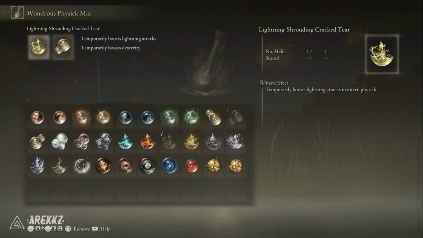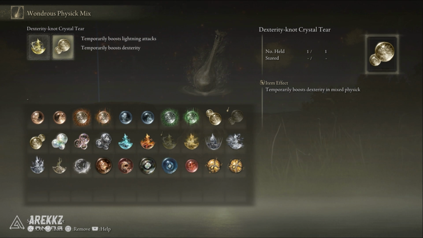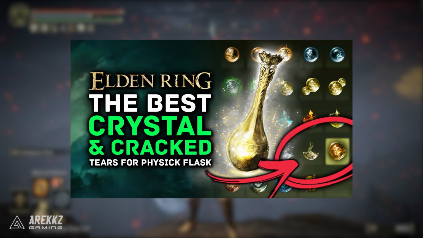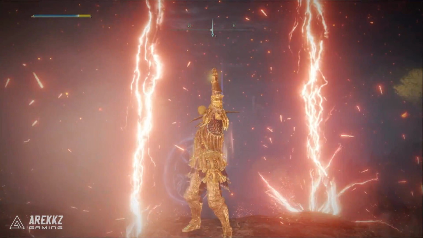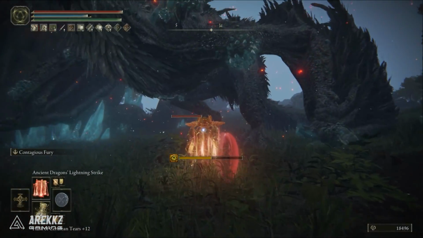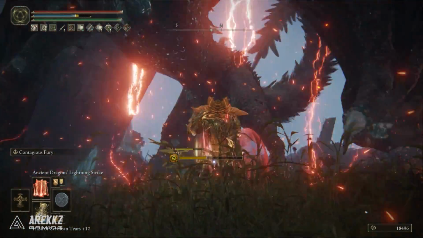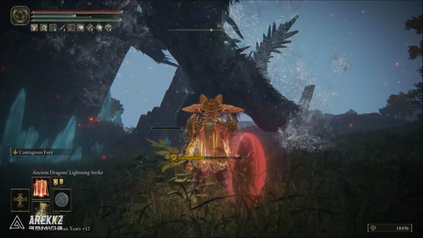But it doesn't end yet, because we can use our Wondrous Physic mix with something like the Lightning Shrouded Cracked Tear to get even more damage for this spell, and you could even pair it with the Dexterity Knot Crystal Tear, which will boost your dex by +10 for even more casting speed to make it even faster. So all of these items, depending on which ones you choose, will give you increased casting speed and massive amounts of increased damage to allow you to delete most bosses and bigger monsters in the game with complete ease.